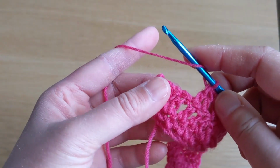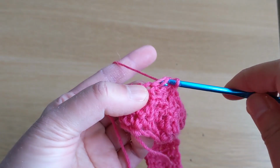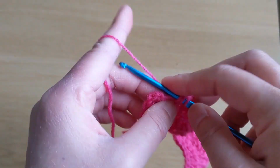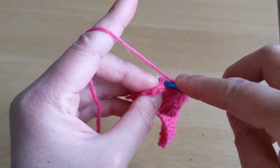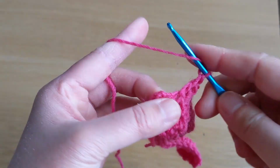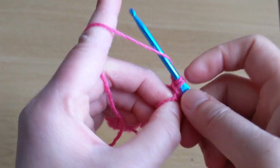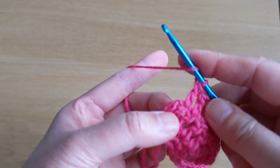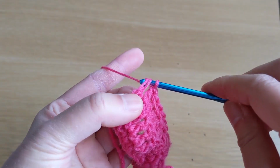Then four double crochet stitches. This is one, two, three, and four. And then we work two double crochet stitches in the last stitch. This last stitch is actually the top of the chain three start of the previous row.